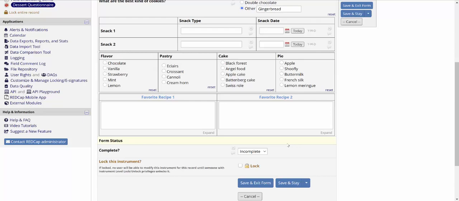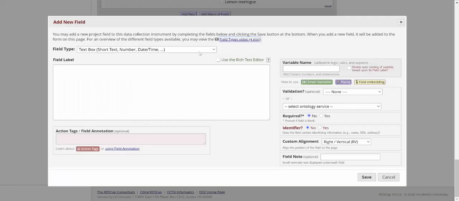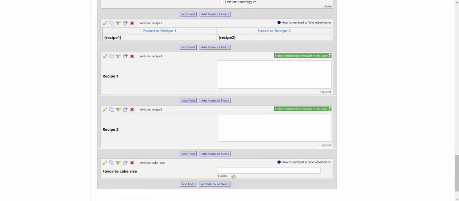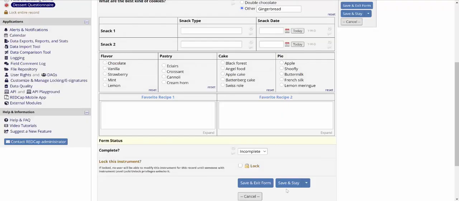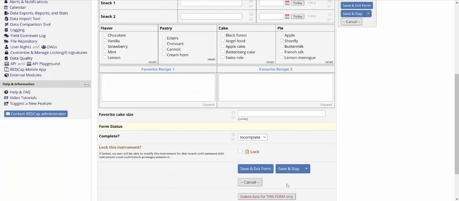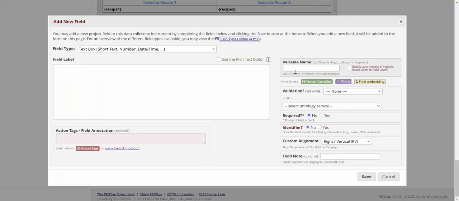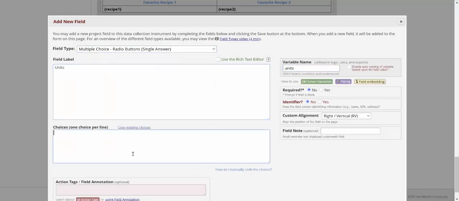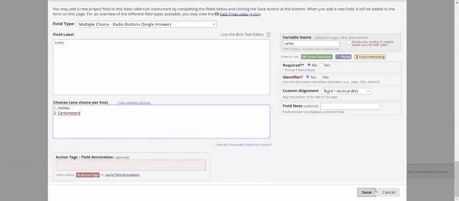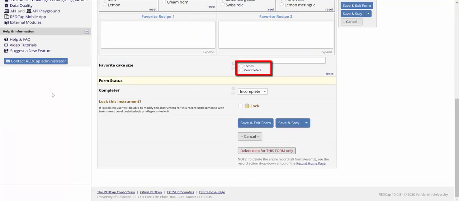You also don't have to embed fields only in a descriptive field or next to a multiple choice option. Another place where you can embed fields is in the field notes. If I want to capture the units in the field notes section, I can do that. Now you notice I haven't actually created my units field yet. So if I try and look at this one for data entry purposes, I get the field I created, but at the bottom it's just going to say units. I have to go in and create my units field before the option actually shows up.